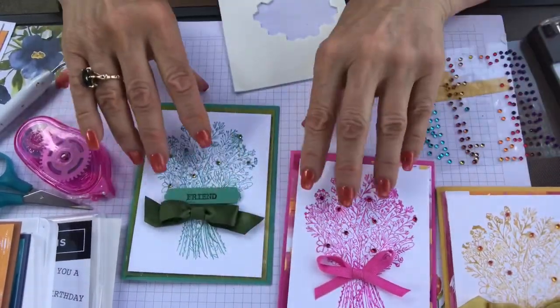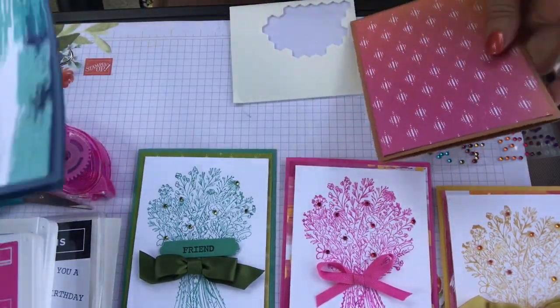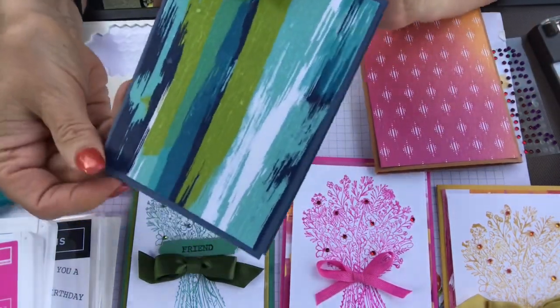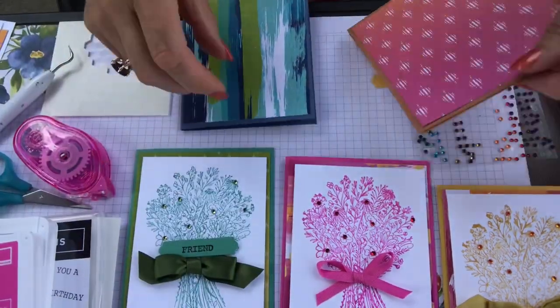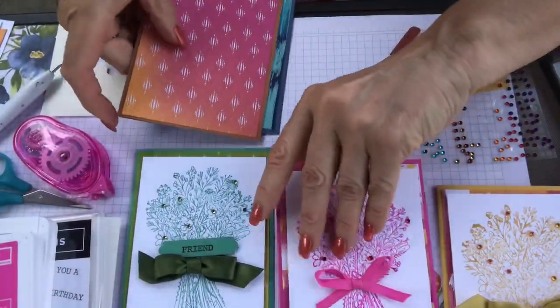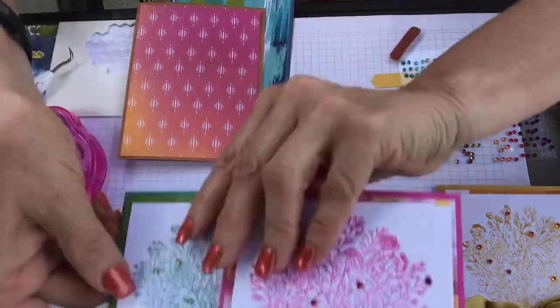Now, we have two more colors to do today, and that is our Cinnamon Cider and of course Misty Blue. We can't do anything without Misty Blue, right? So we're going to use this really pretty designer paper right here. I think it's pretty hot. And we're going to coordinate with, again, the Artistry Blooms with our Cinnamon Cider. So let's move these and let's get stamping.